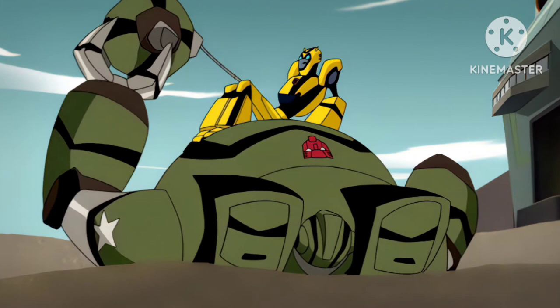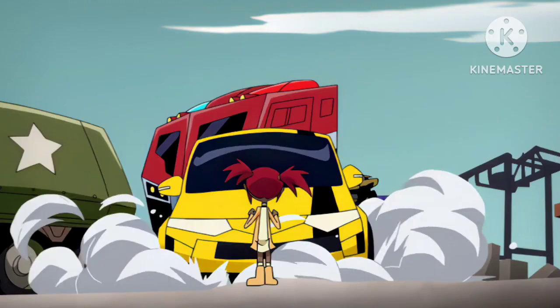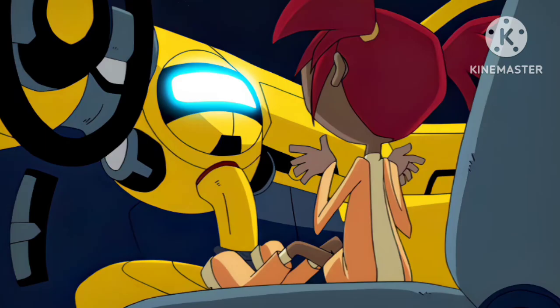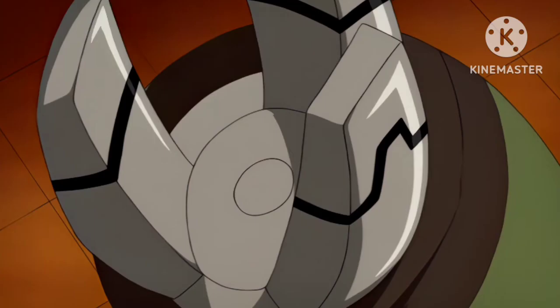Luckily Bulkhead's wrecking ball didn't get eaten, and it looks like Prowl learned his lesson about Team Lego shit. Sari really wants to go with the Autobots, but B says no, but Sari insists, so they sneak on. I like now that B's car has a blue light rather than the red one of Fanzone's car. Am I gonna be able to breathe down there? Oh, sure. Let's breathe. Bulkhead gets his hand back.